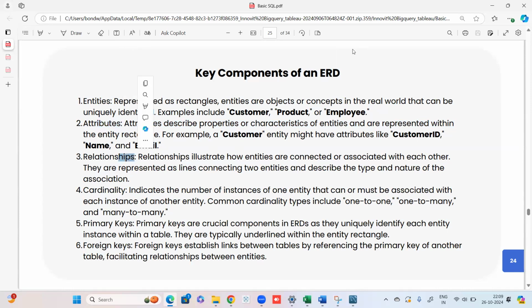Third thing is the R in the ERD, relationship. Relationships illustrate how the entities or tables are connected to each other. They are represented as lines connecting the two entities and describe the type and nature of association. So think of it in terms of what are the keys by which those two tables are connected. That is essentially what your relationship is.